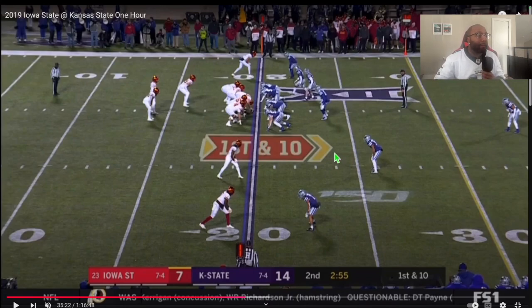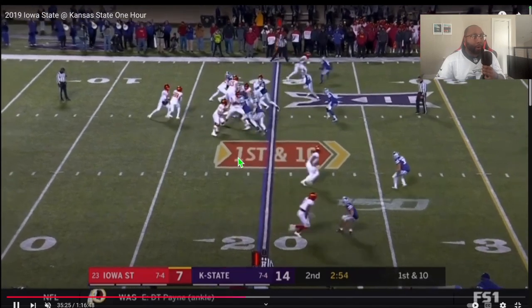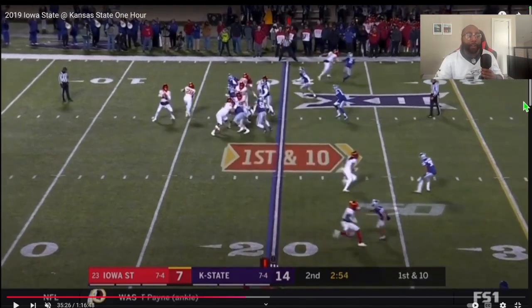So what Iowa State does here, they see it's cover 1 man. Cool, fine. This guy rotates down the line of scrimmage. They run RPO. And so now we look at it from, okay, we have our defensive back here, our nickel here. He gives up inside leverage, which is understandable. But part of that is because this linebacker is supposed to be reading effectively what the offense is doing and adjusting quicker, and adjust very quickly. He kind of gets sucked in a bit to the RPO, even though, frankly, how the play breaks down, he didn't need to be that nosy with it.